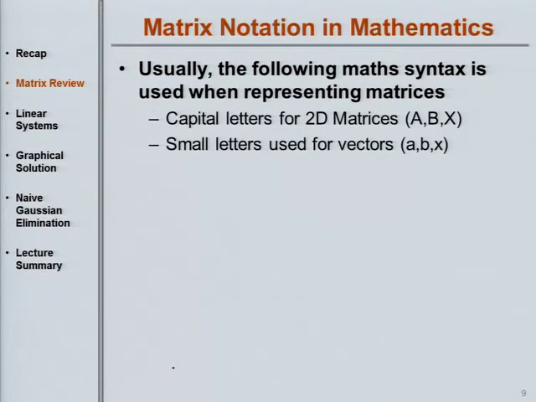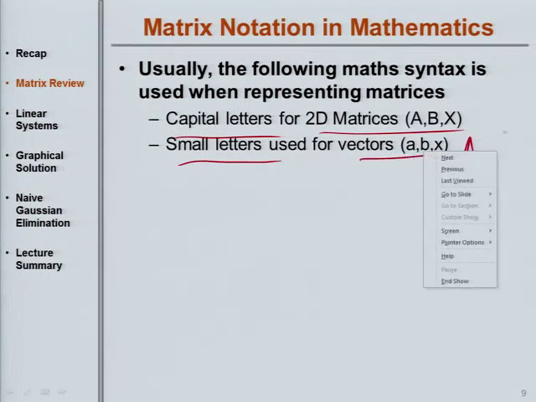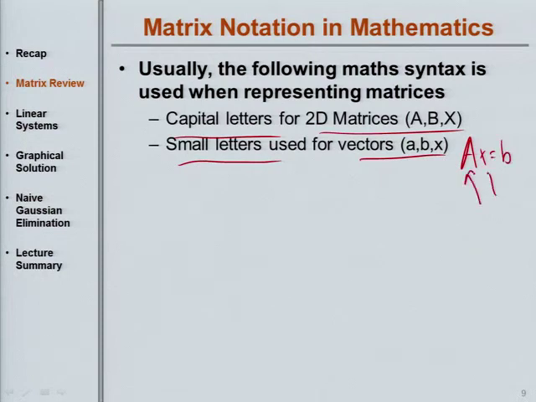Okay, just some notation. Going through the lecture notes this morning, I see that the lecture notes didn't even follow their own notation, so I've made a few little changes. Capital letters we will use for matrices. Lowercase letters we'll use for vectors, and you'll find in your mathematics and engineering degree that's a very common way of doing things. It just makes it easier to understand what's going on. So AX equals B, that's a matrix, that's a vector, that's a vector. Okay?